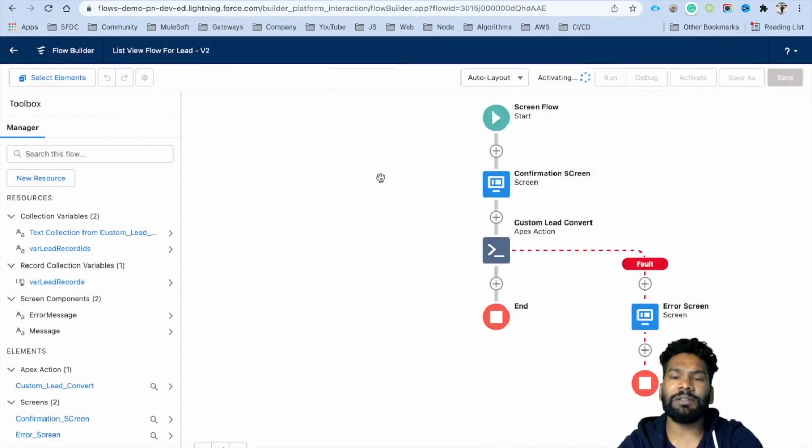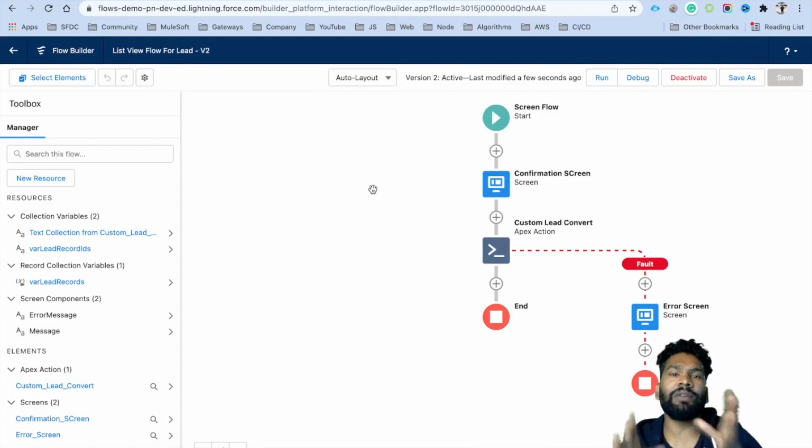Now the reason in the previous demo it actually did not show us the screen where we are displaying the information about the lead is because it was just calling the flow, calling the action and then navigating it to the screen flow's finished location which was the lead tab. Now we have given a mediator screen, okay.